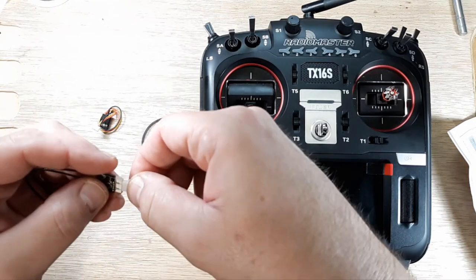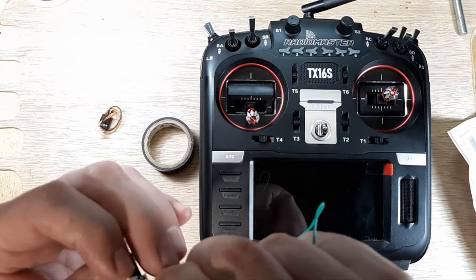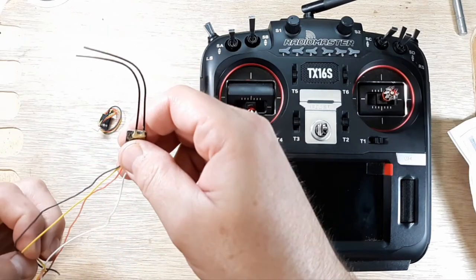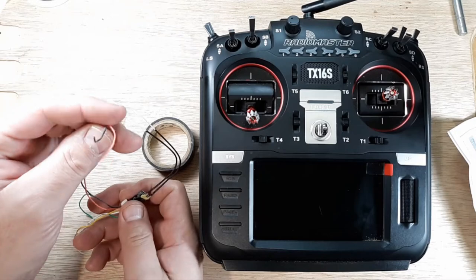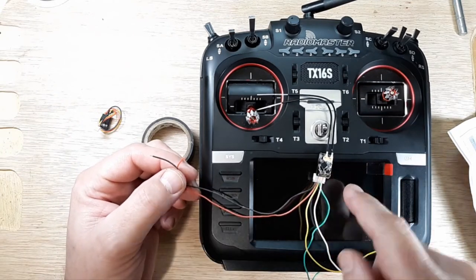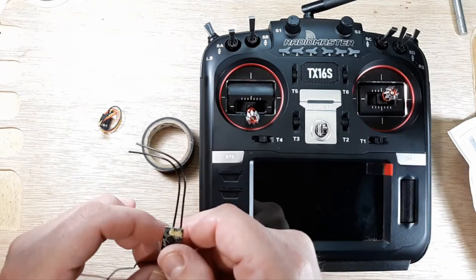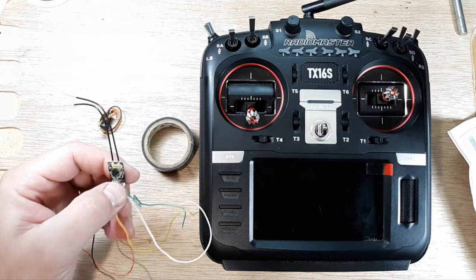So what we can do now is plug this in without bending the pins over. Okay. And then we can power this up with the ground and hot. We can run power to it, and we can bind it and make sure that it's doing its thing. Or you can put it in your quadcopter, however you want to do it.